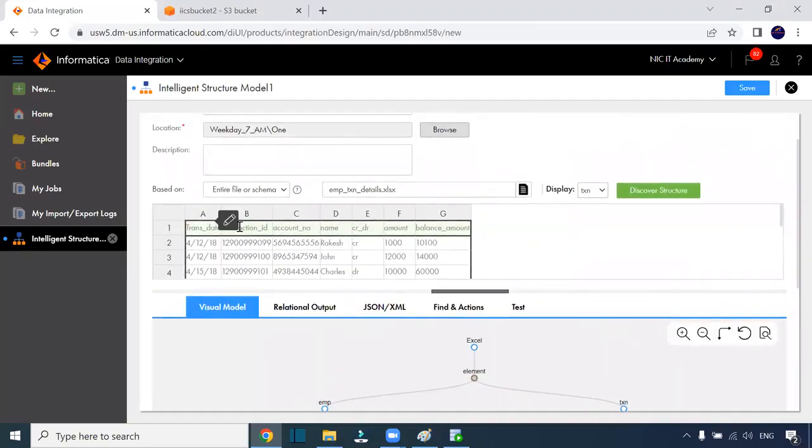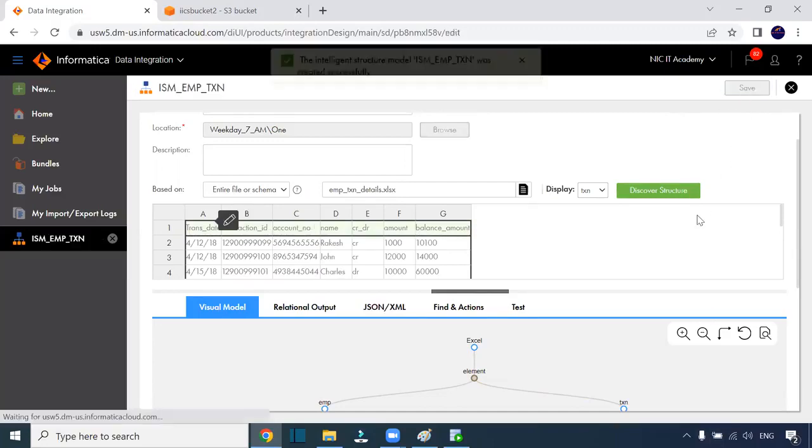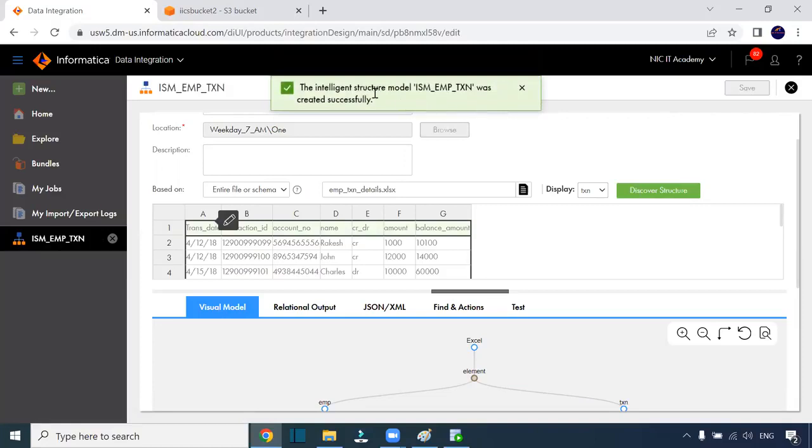If the data is not starting from the A1 column, it is starting from a different column, or the column name is different, you can edit it. If you want to change the name of the column, you can change it and then click OK. As of now, we are not editing anything. Just click on save. The intelligent structure model has been created successfully.